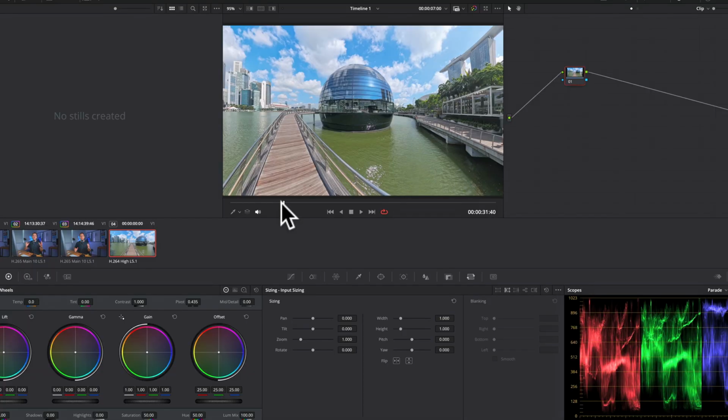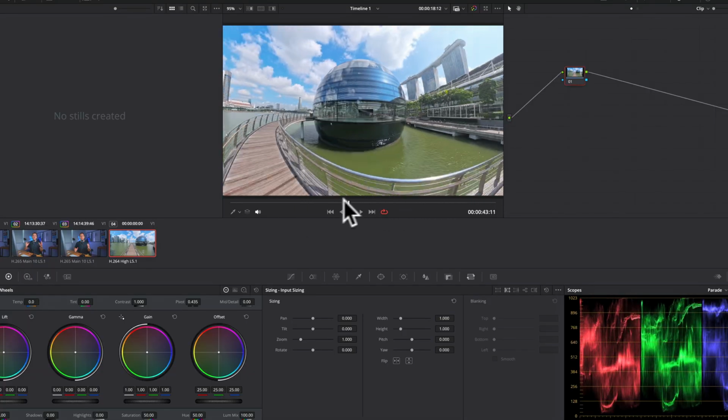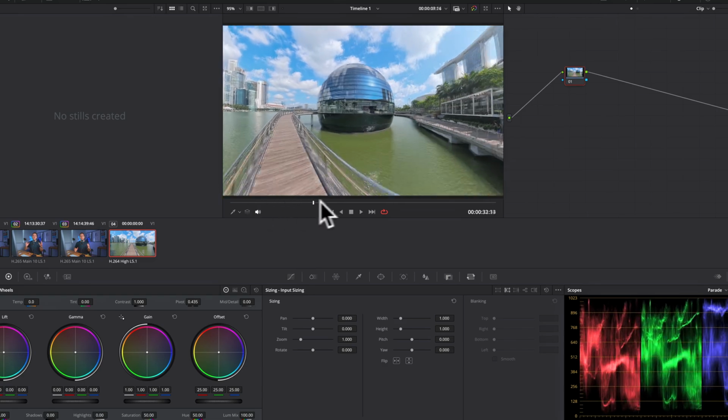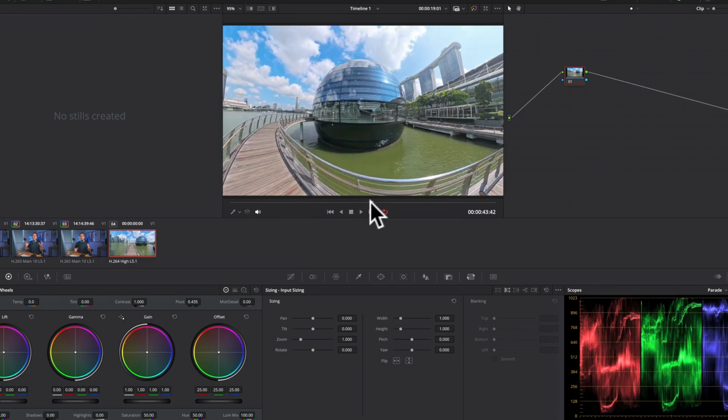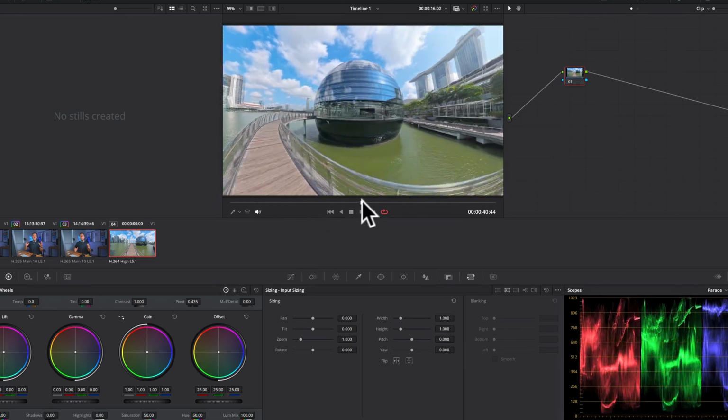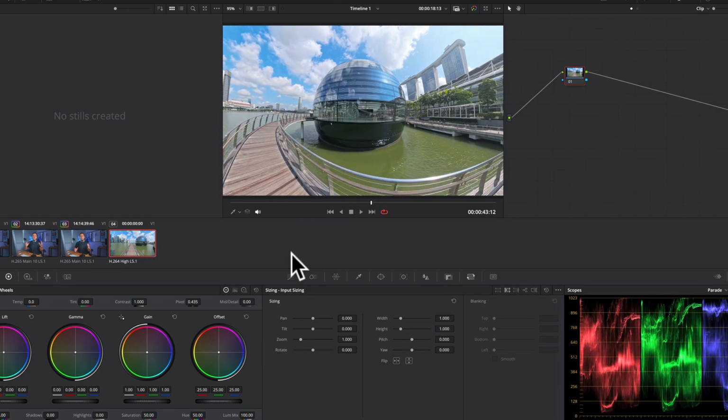Now you might be thinking, well, that's all well and good if you're making YouTube videos, but I shoot action or some other kind of video. Will this same approach work with my footage? I'm glad you asked. Here I've imported a shot of the Apple store from Singapore that I got on my recent trip there. How cool is that, by the way? It's literally a floating orb in the middle of the harbor. Anyway, yes, this same process applies.